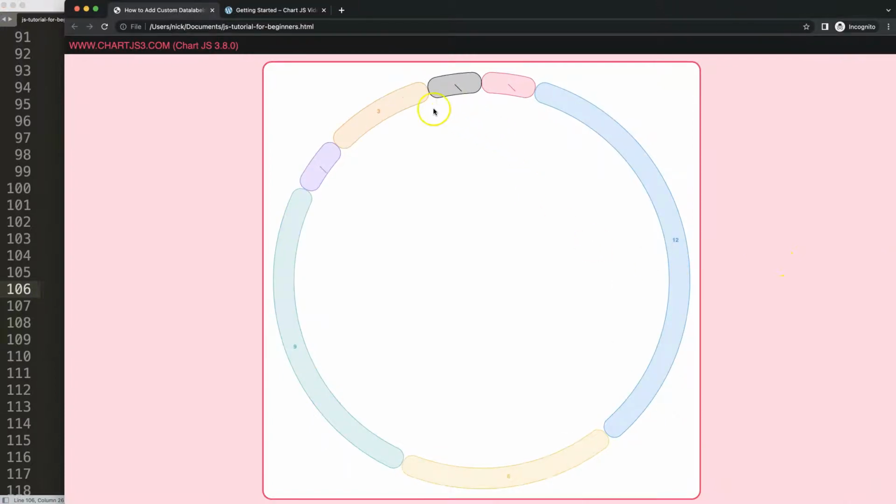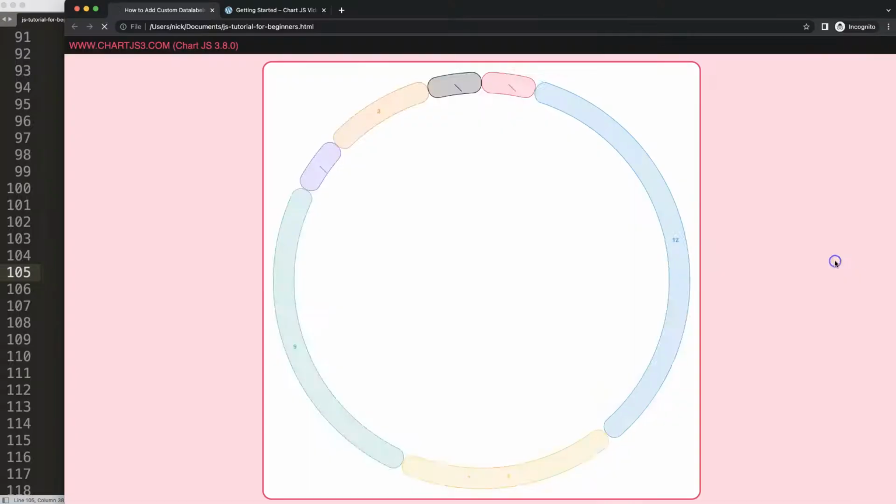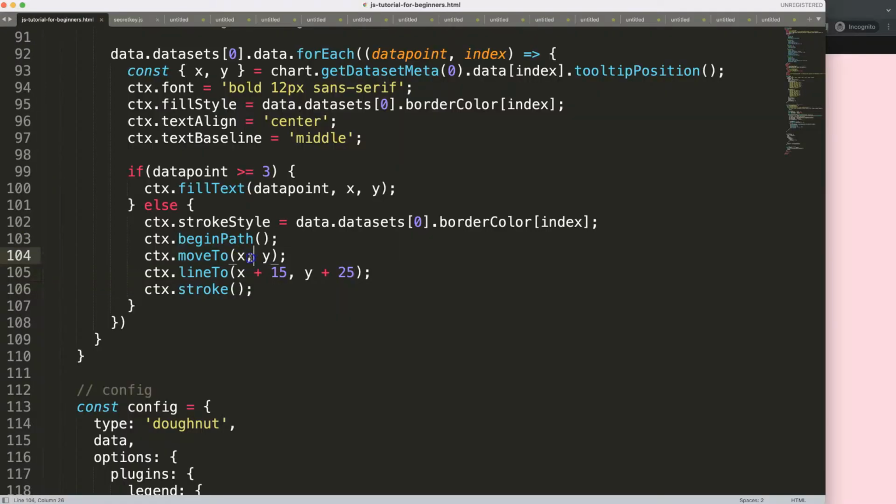Refresh. There we are. As you can see here, we're doing this now, but I'm not satisfied because apparently our slice is so huge it doesn't even reach the bottom. So instead of 15, at least the y here, maybe we can do 25. Alright, so that looks slightly better, but it's still pointing down. I don't want it to point down, I want it to point up. So don't worry, we're going to work on that. Well, let's start to work on it right now.